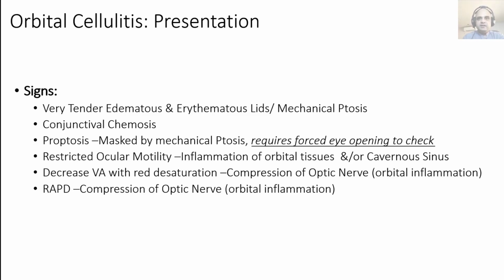And again, I've been saying it again and again, you need to open the eyes of patients who present with any type of cellulitis to see whether the infection has spread behind the orbital septum or not, because neither can you check visual acuity, nor can you check the pupils, nor can you check for proptosis, nor can you check for extraocular motility restriction without opening the eyes. So more advanced or more severe disease would present with proptosis and restricted eye movement, simply because there is inflammation of the orbital tissues, which can also spread onto the muscles, or just the inflammation in the orbital tissues is preventing your muscles from acting appropriately because there is no space for them, because the orbit is filled with inflammatory material.